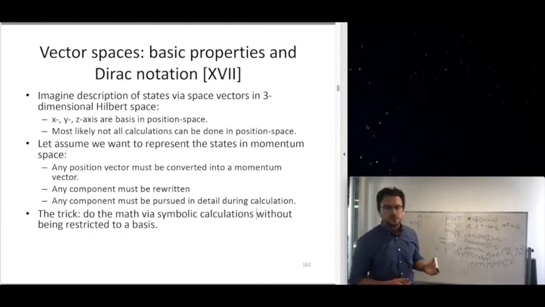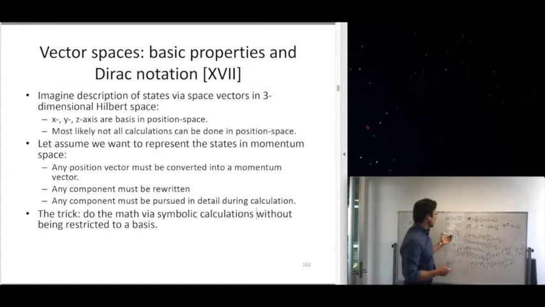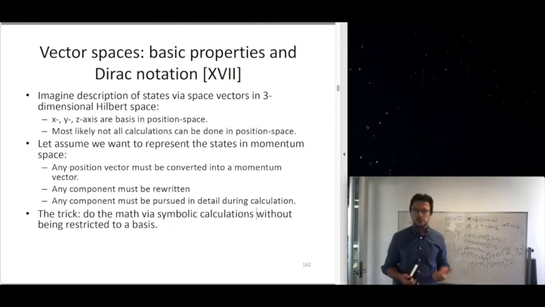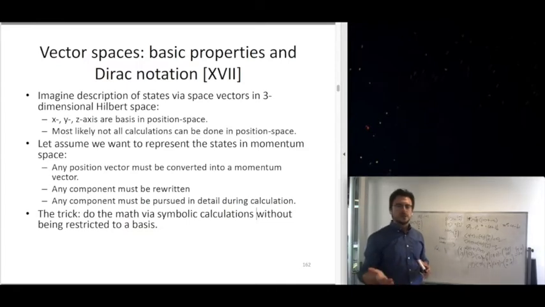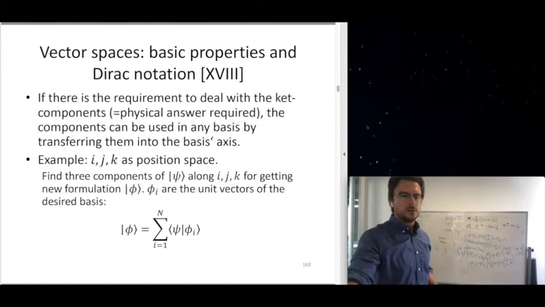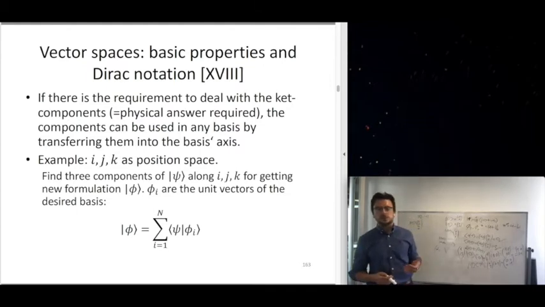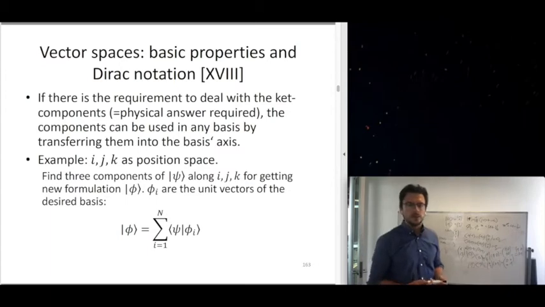Then for any position vector, if you would avoid symbolic calculation, you would have to do the transformations during the calculation. But actually, we don't want to do it during the calculation. We want to get the result after it. That's not so much relevant for quantum computing. That's quantum physics in general. But just so you know why we use Dirac notation: on the one hand, it's more convenient. That's actually the best reason for it for now. And by just writing it down, it makes it easier to execute computations or to run your algorithms.